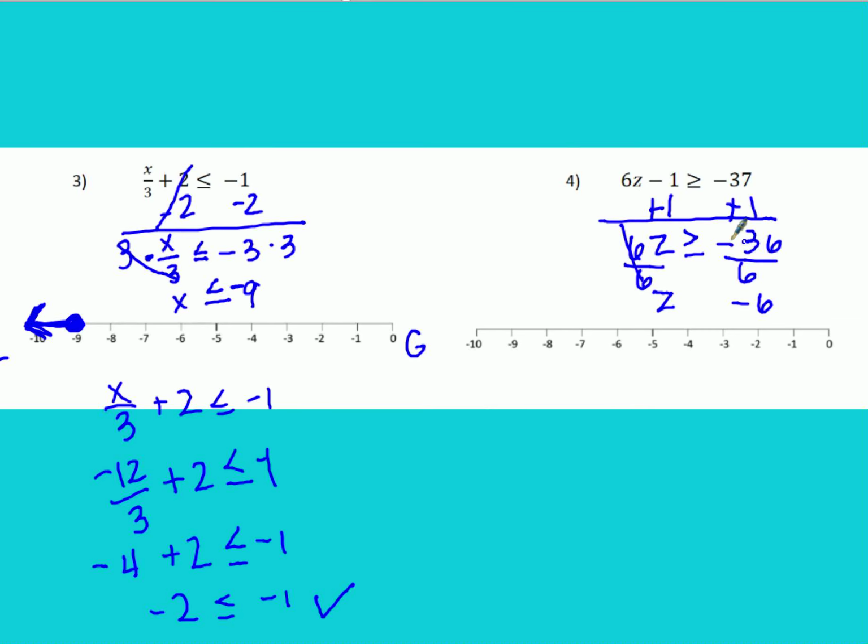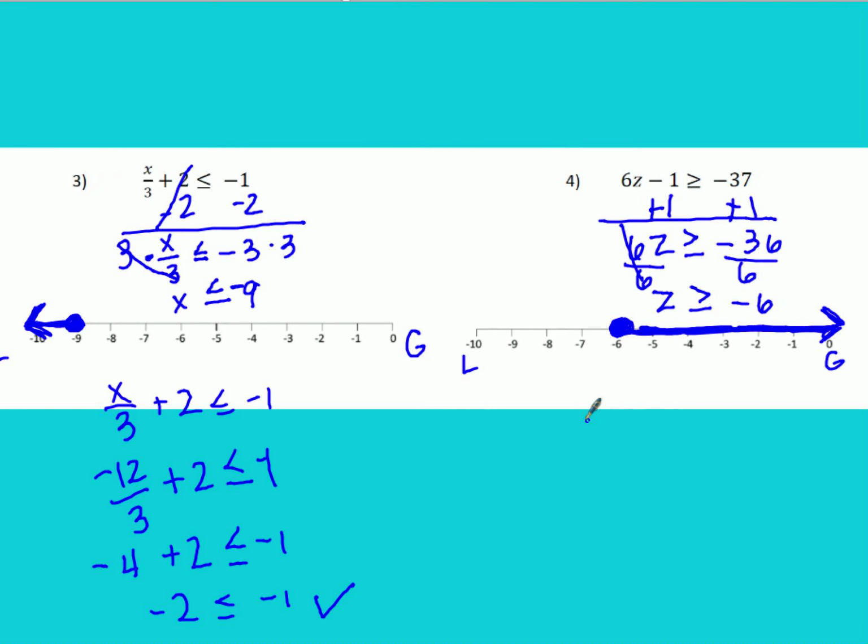Now, again, we are dividing by a negative number here, but it wasn't on the side with the variable, so this will not flip the sign, and now we're just left with z is greater than or equal to negative 6. So we have negative 6 here. We're going to need a closed circle on it because we have that line underneath our inequality sign. We need our L and our G, and we have the big side of our inequality sign touching our variable, so we're going to be shading towards the G, towards the numbers that are bigger.